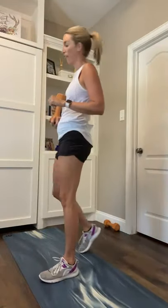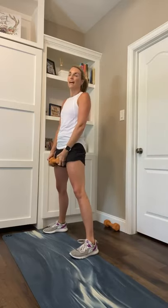Move number three is going to be that low to high shuffle again, but we're going to go down right, up left. We've got seven. We take that 15-second break in five, four, three, two, one. Set up that low to high shuffle — I'm going to start down to my right side, reaching up to the left. We go in six, five, down right, up left, shuffle. Three, two, one.